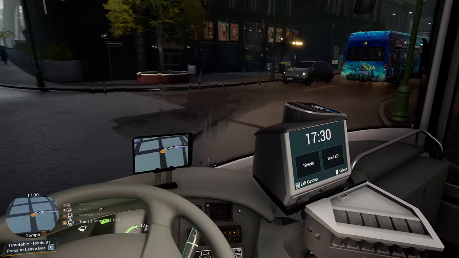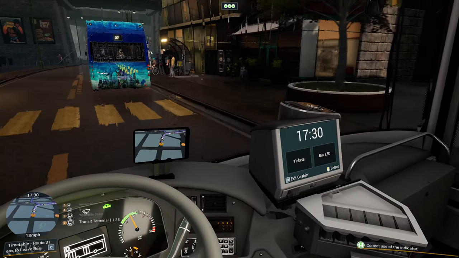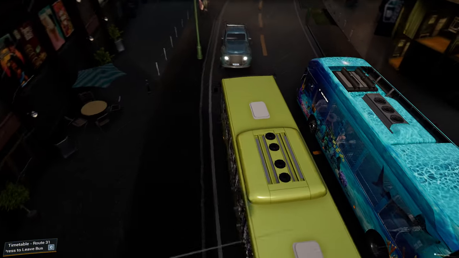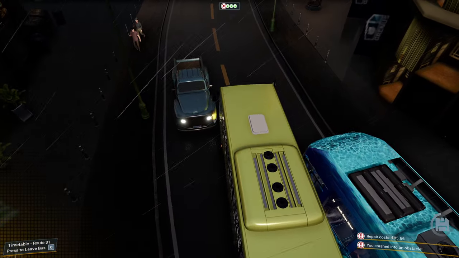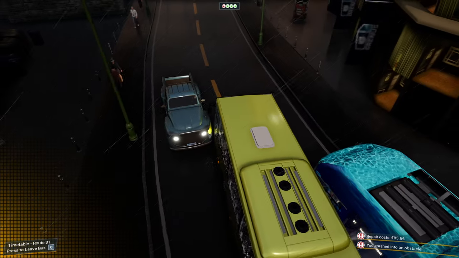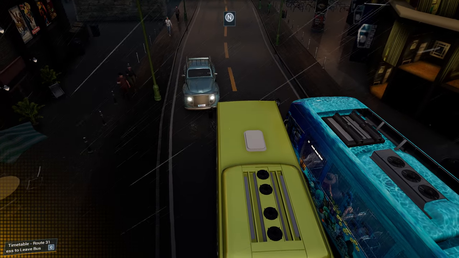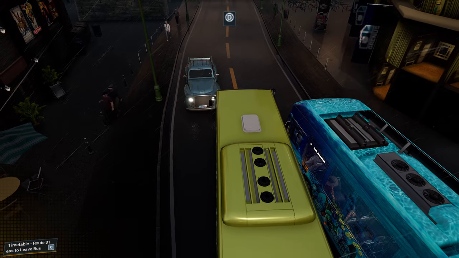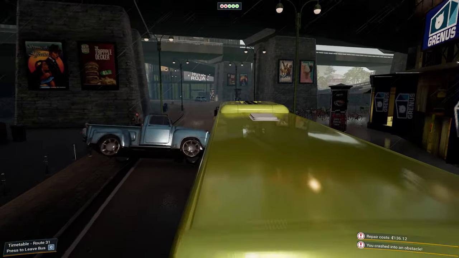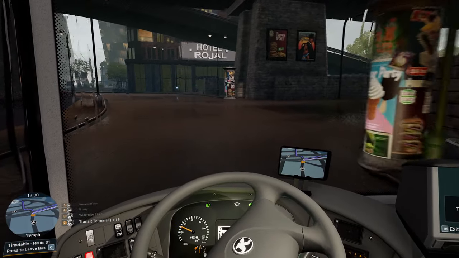Right, here we go, behind the Volvo. Oh, he's going for the stop, so we're going to have to go for the overtake. No, what are you doing? Oops. That is a problem. Yeah, we're stuck. There we go, we'll just shunt him out the way. There we go. I don't think this is going to do a lot for our rating, has to be said.